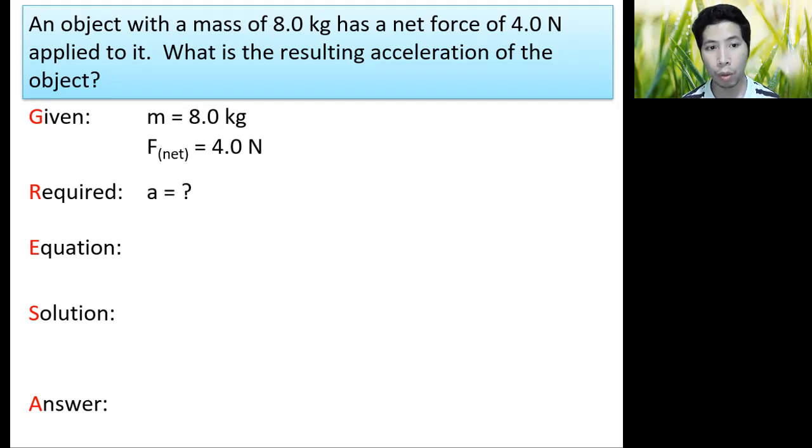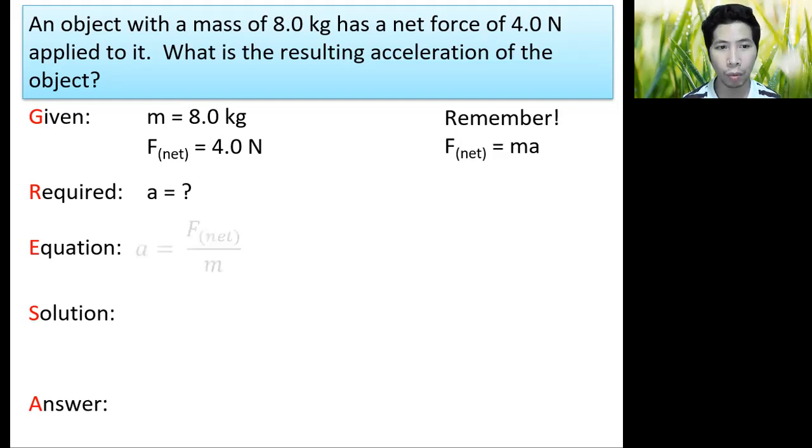Moving forward, since we know that the general equation for finding the force is the net force is equal to the product of the mass and acceleration. So in order for us to derive the equation, we either use the pyramid that I have told you, or you can divide both sides by the mass so we can isolate the acceleration. Dividing both sides by the mass, the mass moves to the other side and becomes the denominator of the force.